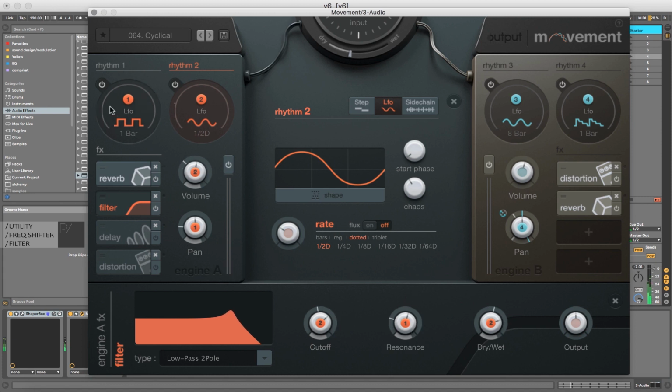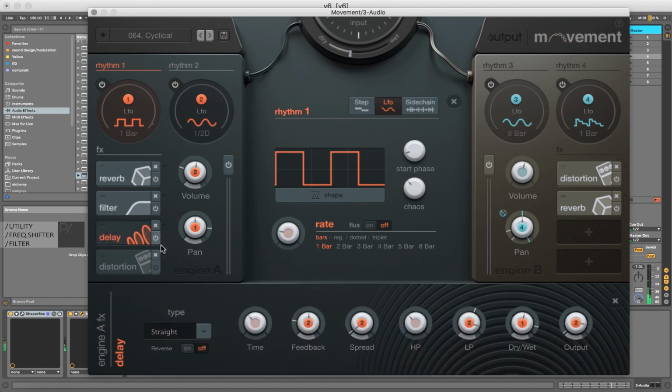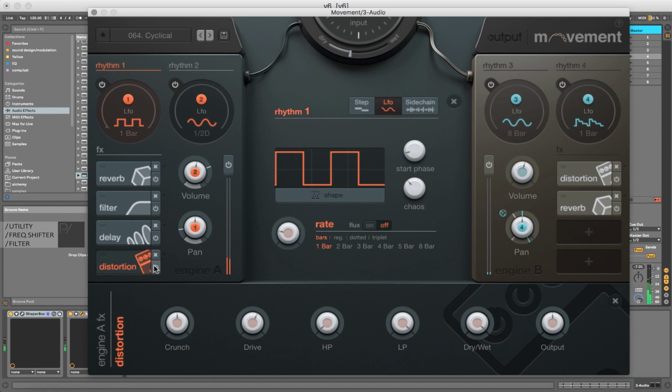And this one is going up and down because it's a square and it's not modulated like this, so it's binary more or less. So you see that's why it just shifts from one to the other with nothing in the middle. So the rhythm one, we're gonna add a bit of chaos to that, just for fun. Now the delay. So we see that things are moving again just with the two LFOs, and there's the distortion.